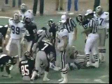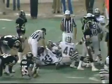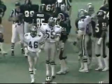Gray fumbled, remember, several times on kickoffs in Denver. They fumbled a lot. If they get this ball back, and that's what the officials say, they have really been dodging the bullet. They fumbled twice on a drive and recovered them both. They fumbled on the kickoff and recover this. Well, number 50, what is it, 55? I don't see if it do.